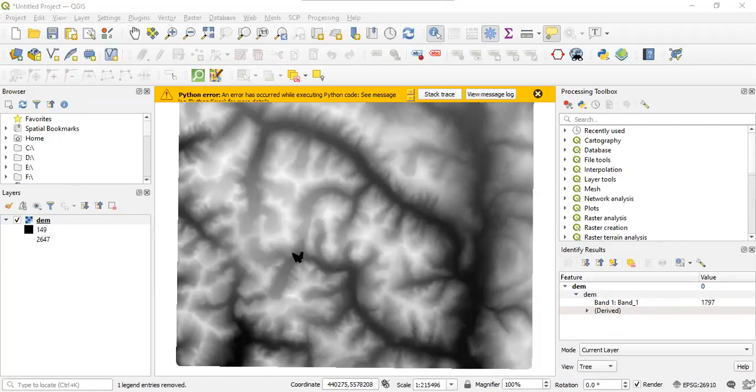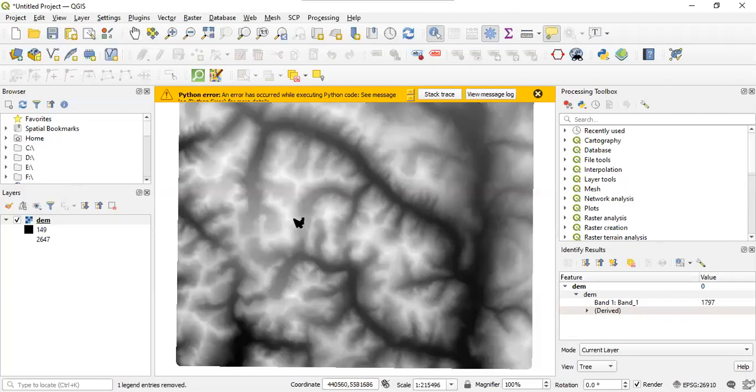The problem is my processing toolbox is not showing. Okay, so pick the information tool. Can you find Identify Features up there? Pick that and then click anywhere in the DEM.